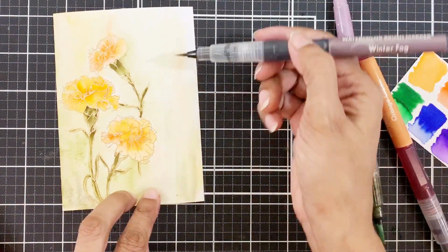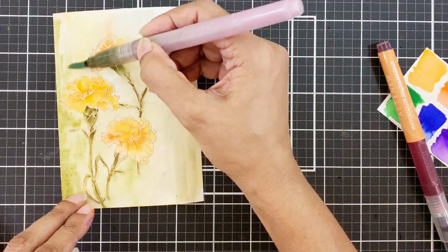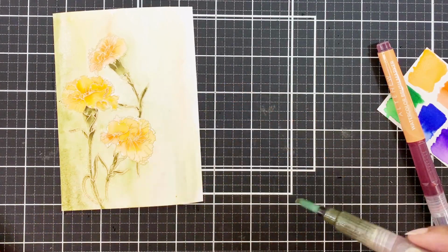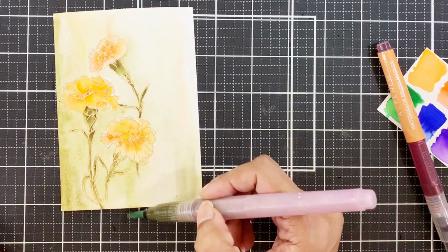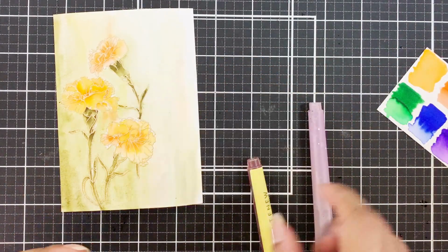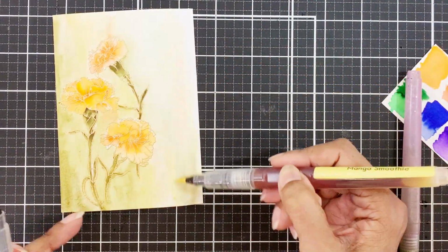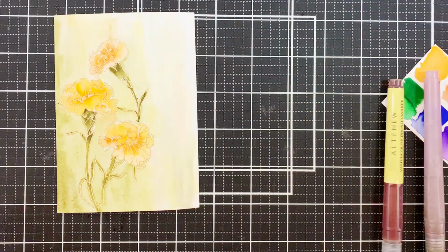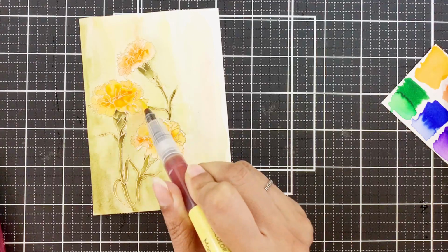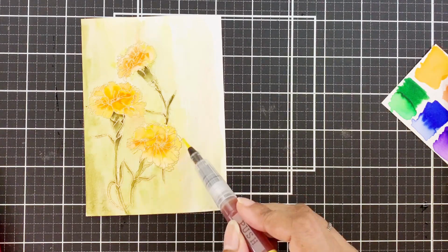And also notice that I'm not overdoing the orange. It's very subtle in some areas that you will notice hints of orange, but not stark orange. I'll also add a bit of gray, but then I thought it was dulling my card a bit, so I didn't add too much of it. So you'll see traces of gray, but not a lot of it. My coloring process is very weird and hard to explain, so I'm sorry guys. I just do what makes sense to me and looks good to me in that moment.